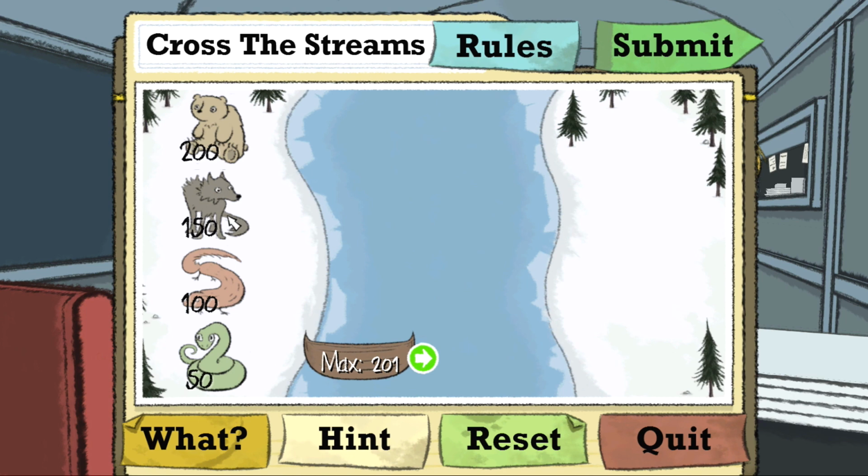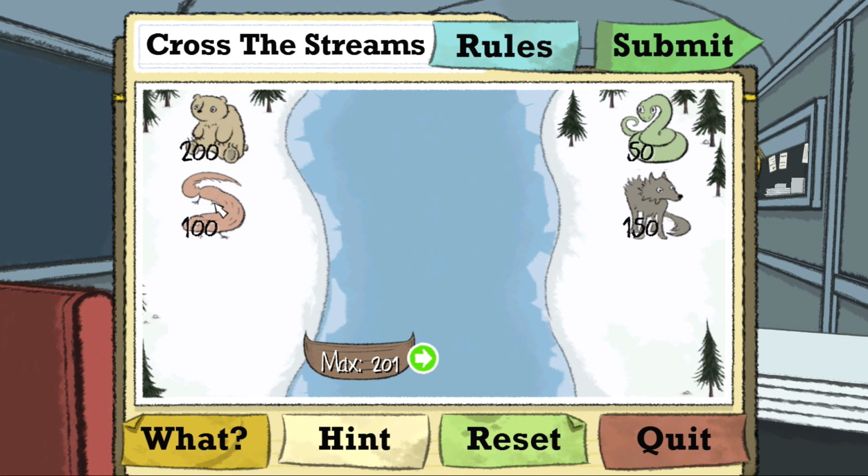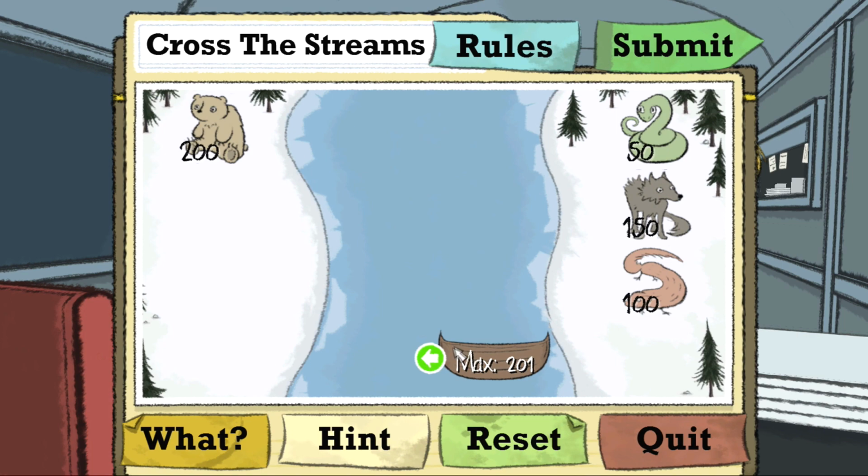Wolf and mongoose can't go together. The mongoose and the snake can go together, or the wolf and the snake can go together. Bear has to go alone. Wolf can go with the snake only, or the snake and the mongoose go together. So you have to take the snake, and you have to take the wolf. Then they can go over here. Then you can go over here, and then you take this guy, and you go over here, and then it's gonna get eaten by the wolf. Yeah, it's really sad. No, sorry.